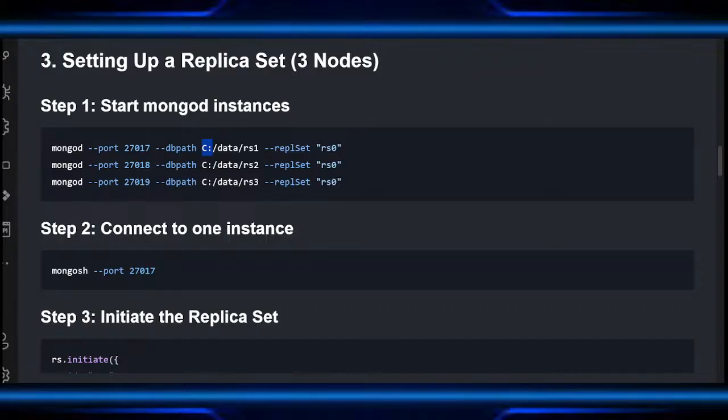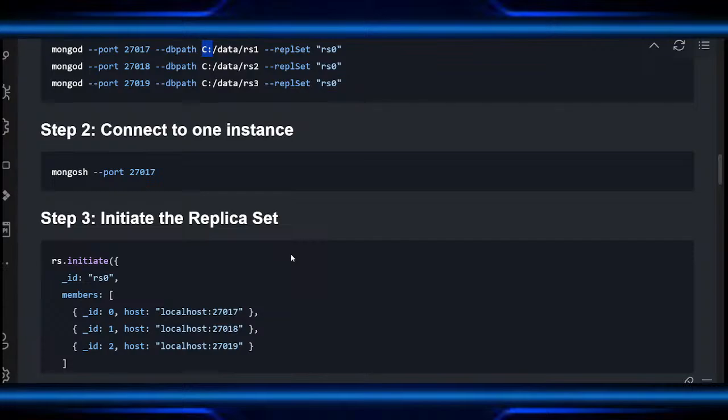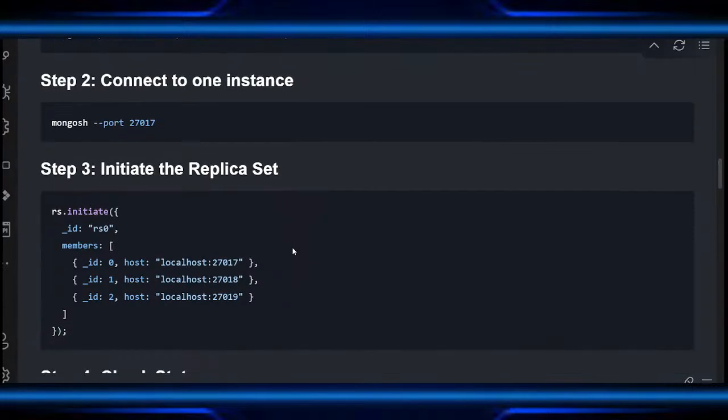That first connection, your primary connection. So initiate the replica set. Let's initiate the replica set after connecting. Let's go to the primary connections that we made.